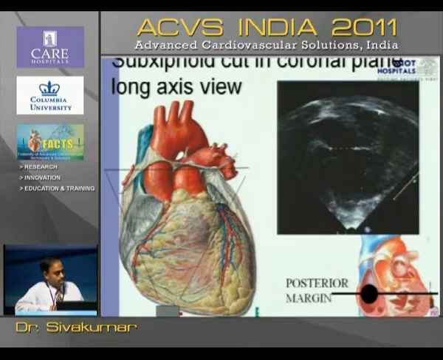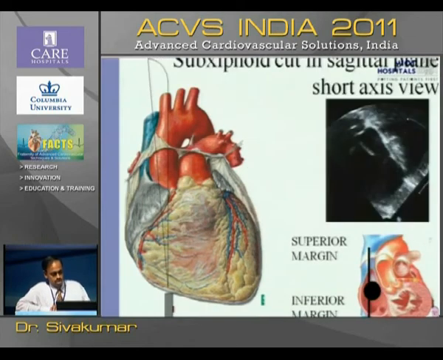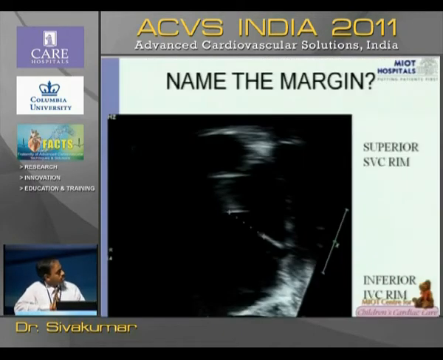When I mean coronal plane cut, the marker of the probe is bang on the left side. And there is another way in which we can cut. We can cut it longitudinally. This is the short axis cut, where the marker is facing posteriorly, touching the skin. So here, we cut the superior vena cava and the inferior vena cava. So this becomes the superior margin and the inferior margin. So all the 6 margins are now covered. In a subsequent short axis, if you see, this is the superior and this is the inferior.